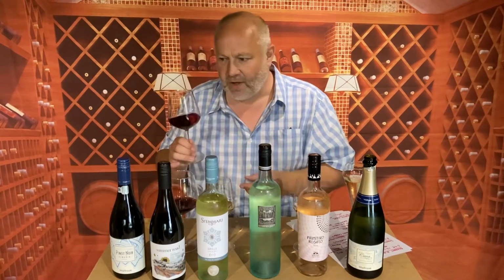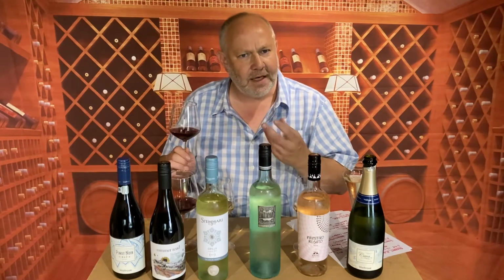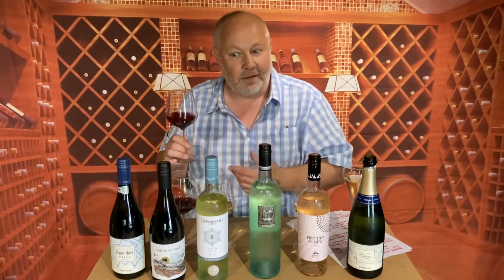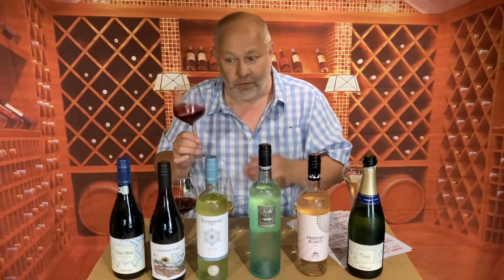So this is a Pinot Noir, and it's pale, as we'd expect. Thin skin grape variety, Pinot Noir. And on the nose, it's got a lovely sort of forward raspberry, red currant, lighter fruit. There is a little bit of maybe blueberry in there, and a little touch of wood smoke. So I kind of think this would work really well as a little barbecue wine. It's £5.99 a bottle, so that's actually really affordable.